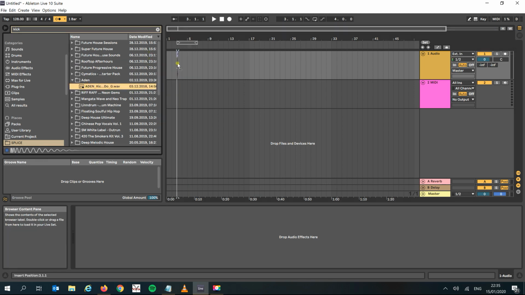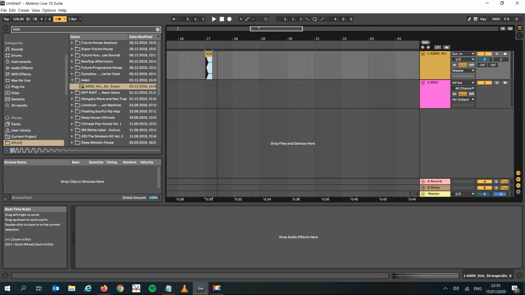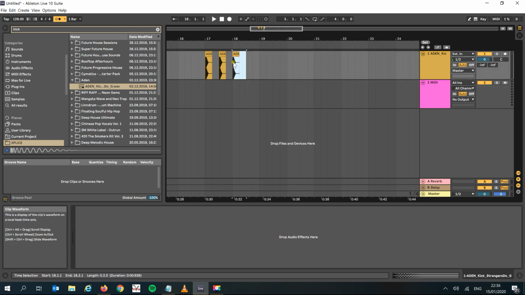So I'll put it literally anywhere. I mean, I could put it here, okay? I really don't care where I put it. I'll just put it there, and that's my starting position for the song. Okay. So then I will just literally copy and paste it. And when I copy and paste it, I just select the entire area that it needs to be copied from, and then that will copy it by pressing Control V.